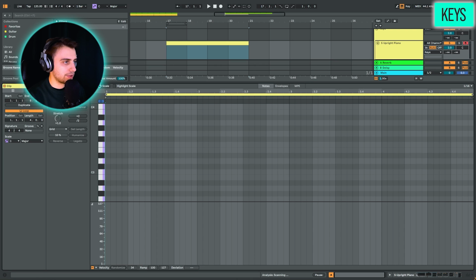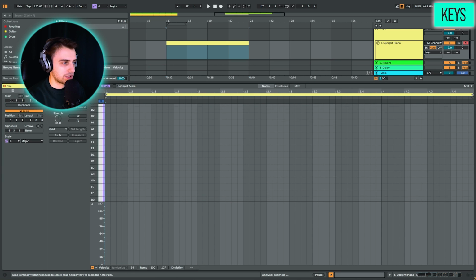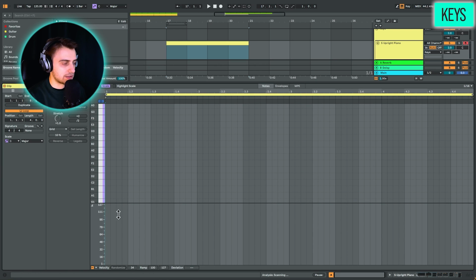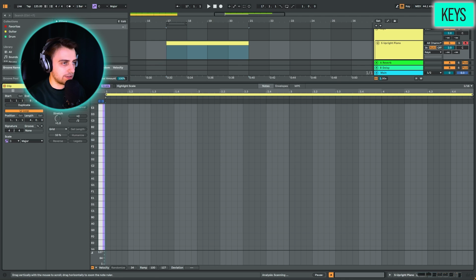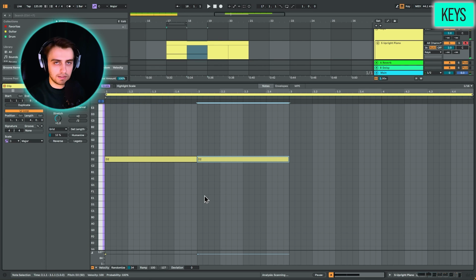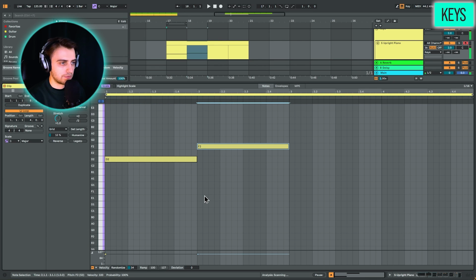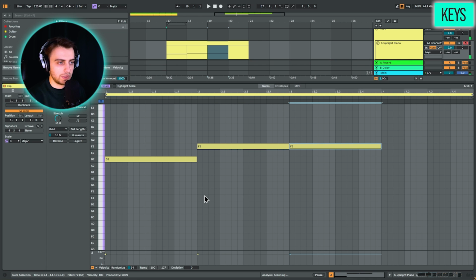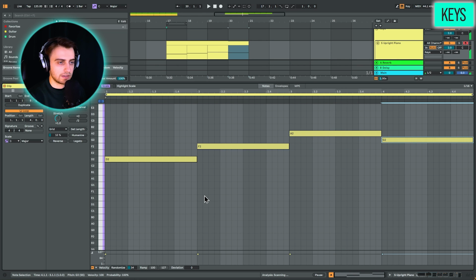Okay, so C major, we can press the scale button. We're just left with white keys. Maybe let's make the velocity section a bit smaller. We are going to be having a 2-4-6-5 progression. So if C is our 1, D is the 2, now the 4 is going to be the F, now the 6 is going to be the A and then back to G.